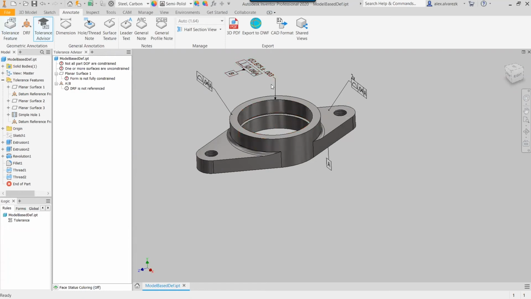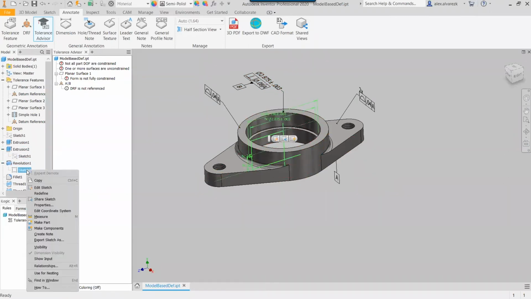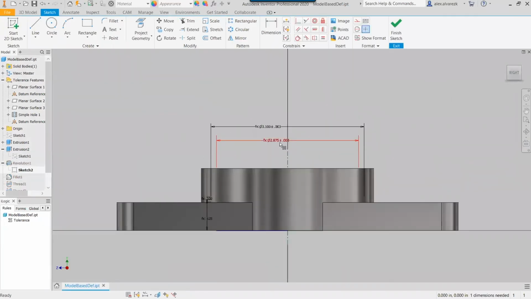So it's 3,000 now. And a common question we get is, is it going to change the actual sketch tolerance? The answer is yes. If we take a look at the actual revolution sketch, you can see that it changed. I believe it was this one that I selected. It was 2.875 plus or minus 3,000.